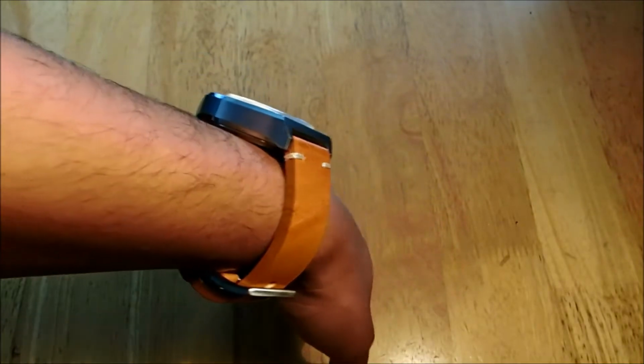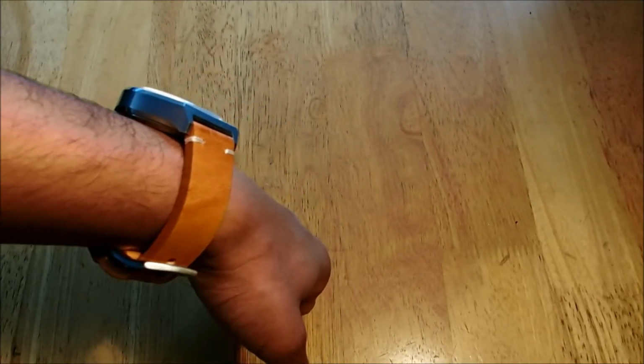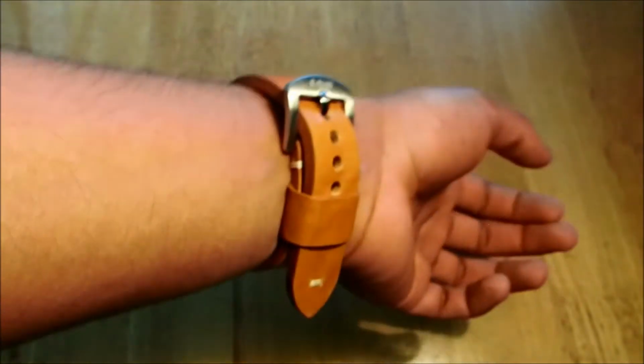The strap needs to be broken into. It's quite thick, but it is comfortable, we have to say. Give it a few wears and the strap should break in and fit your wrist very comfortably. Because it's a new strap, you can see the watch is not sitting well really. If I were to press it this hard, then it would sit well, but give it a few tries and it should be fine.